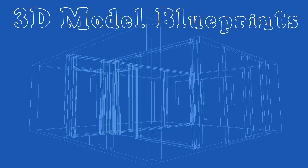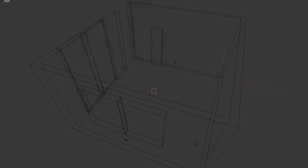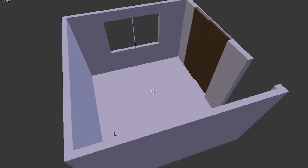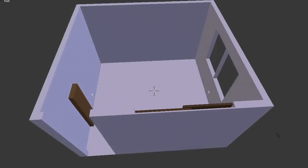Although I don't really know anything about using CAD to make proper architectural blueprints, I do know about 3D modeling. So I decided to use Blender in order to create a 3D representation of what the room will look like when it's finished. Inside Blender, you can actually set it to use empirical US standard units instead of the metric system. So I was able to use all the measurements I took earlier to create a 1-to-1 scale model of the room. And as you can see here, I'm just rotating that scale model room around. We included the closet, the window, the heater, a few outlets for reference.